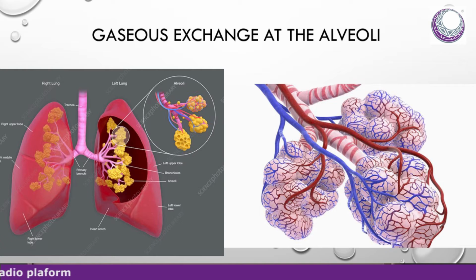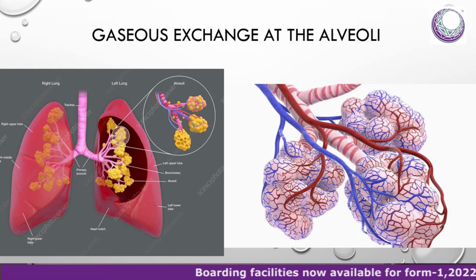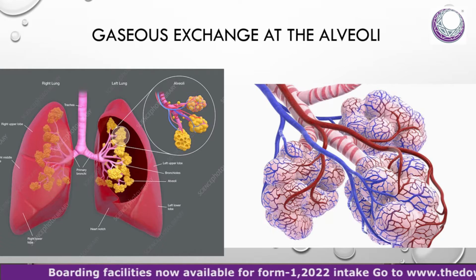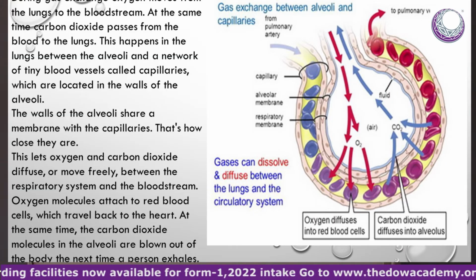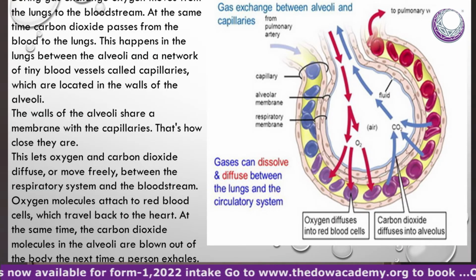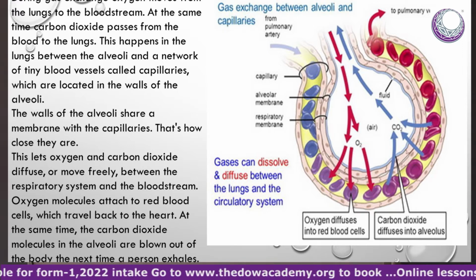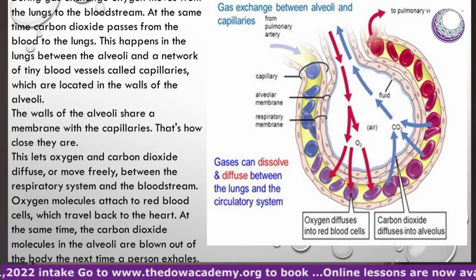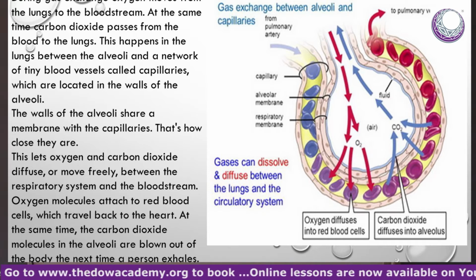Now, the red and blue parts are our capillaries. As we have mentioned, at the end of each and every air sac, there is a dense network of capillaries. Capillaries are a link between the veins and our arteries. This is discussed more in our circulatory system topic. So, exactly what happens during gaseous exchange? This diagram on our board here is a cross-section of an alveolus. This is how an alveolus looks when it's cut open.